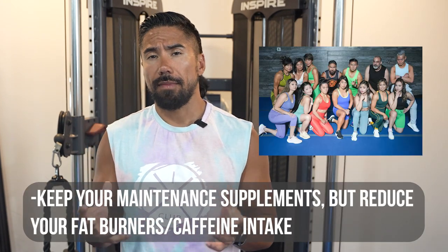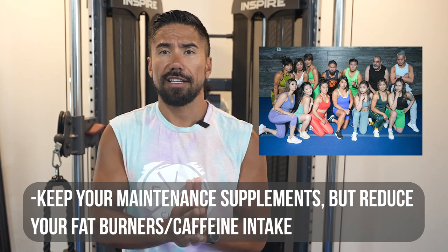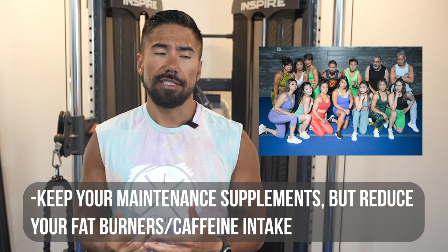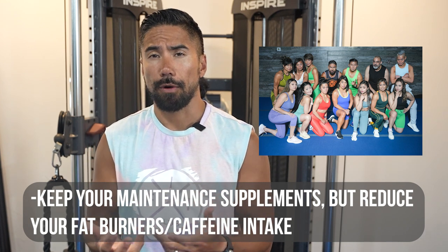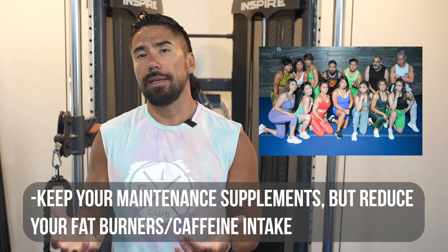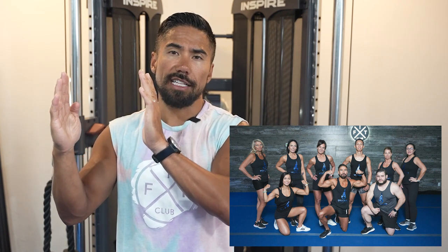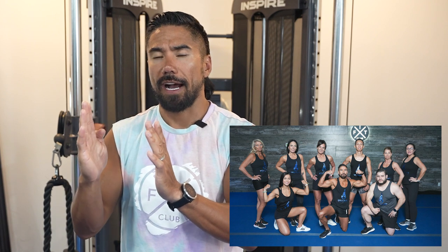Number four is that you should maintain your maintenance supplements. If your visceral fat is high, your body fat is high, and it's a non-stimulant, continue to maintain those — like the VitaStack, your protein powders — keep taking those because they're a part of everyday life. But when it comes to stimulants like fat burners or ingredients that have caffeine, and even coffee, start to taper off towards the beginning of the challenge. If the challenge starts Monday, then on Friday you should start your taper and eliminate for two days if you possibly can. Then you can get fired back up on Monday and do a gradual increase.